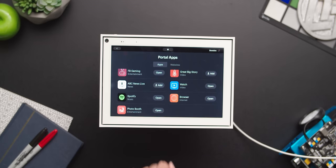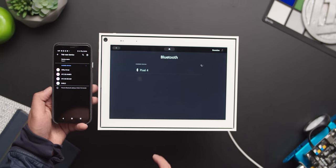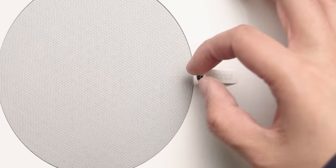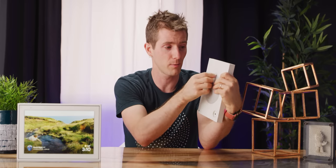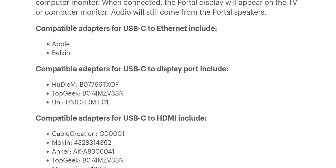You can play tunes through the native Spotify, Pandora, and iHeartRadio apps, or play whatever you want on your phone if you pair it via Bluetooth. As for IO, there is a USB Type-C port concealed on the back of the full-size model, though on this unit the little flap is glued down. It's not a huge loss because it only enables beta features such as connecting to ethernet and external displays, and only through a short list of approved adapters. I tried plugging a headphone dongle in, but no dice — so we're limited to Bluetooth headphones, at least for now.